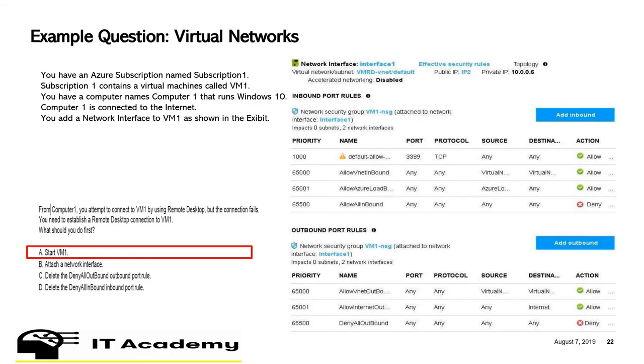The public IP configuration, from what we can see of it, is fine as well. It's a fairly safe assumption to make that the network configuration is good. So we know that attaching a network interface isn't going to help us. We know our deny all outbound and deny all inbound rules are good. They're fit for purpose. That leaves us with the remaining option of starting the virtual machine. Now, unless I'm missing something, what I can't see when I look at this machine is the status of my virtual machine. I can't gauge that from this screenshot at all. But it's a safe assumption to make that it's the one thing that doesn't break the solution anymore. So starting the VM is the next logical step to do.